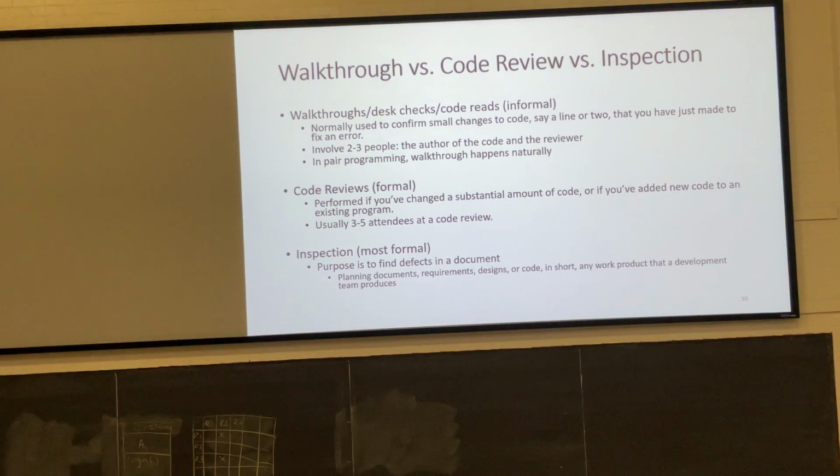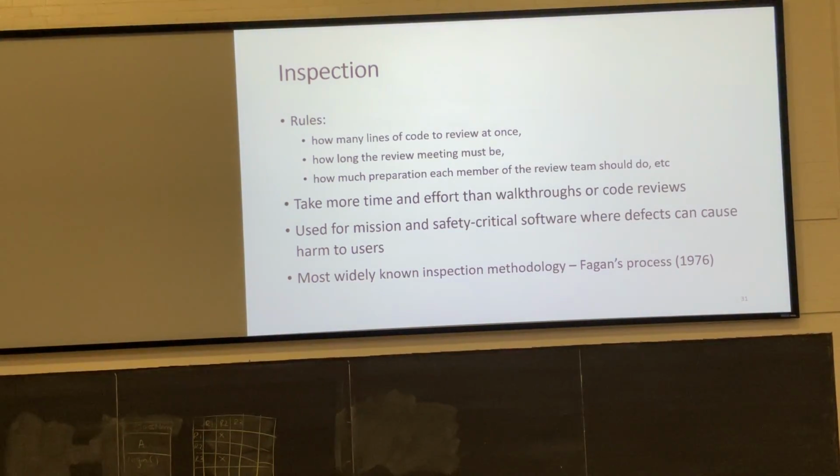But in a project like your team's, we don't usually do inspection, even in industry when just building regular software, you're not going to do it. Inspection, the most formal one, is usually kept for mission critical, safety critical software, where if something happens it is going to cause lots of money and maybe even loss of lives.